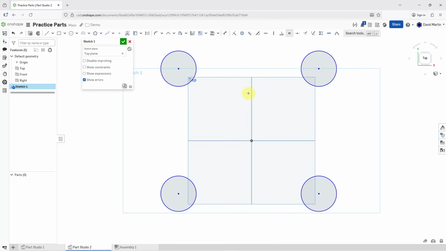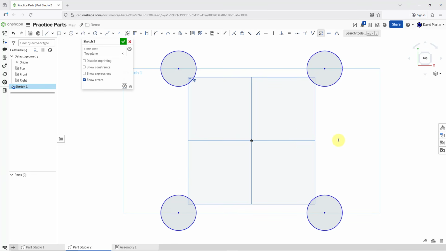Now let's make them symmetric about our planes. Let's go to the symmetry command. With symmetry, we're going to make things symmetric relative to a line, plane, or linear edge. So let me pick this circle and make them symmetric about this, and this circle symmetric about this. They adjusted. Now let's throw in some of our different dimensions.